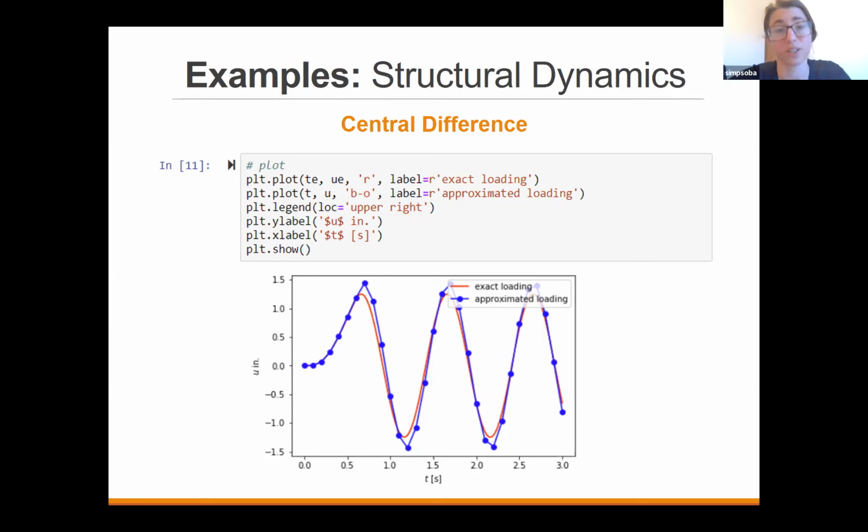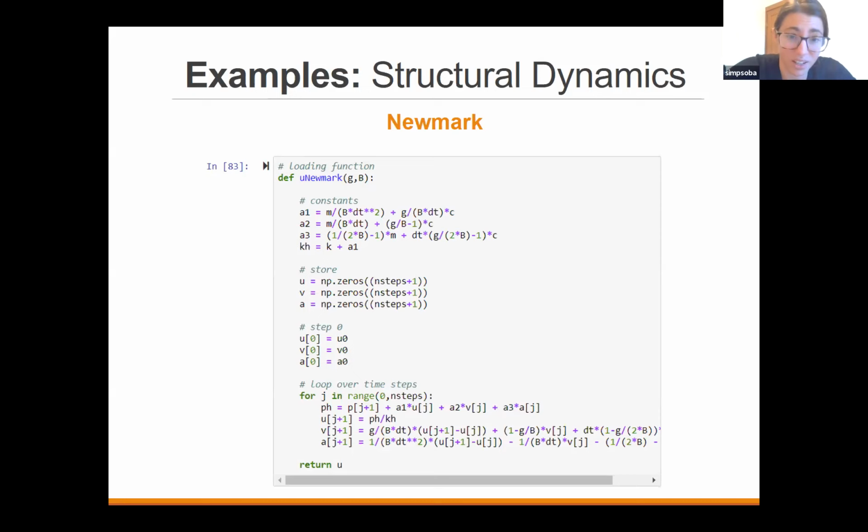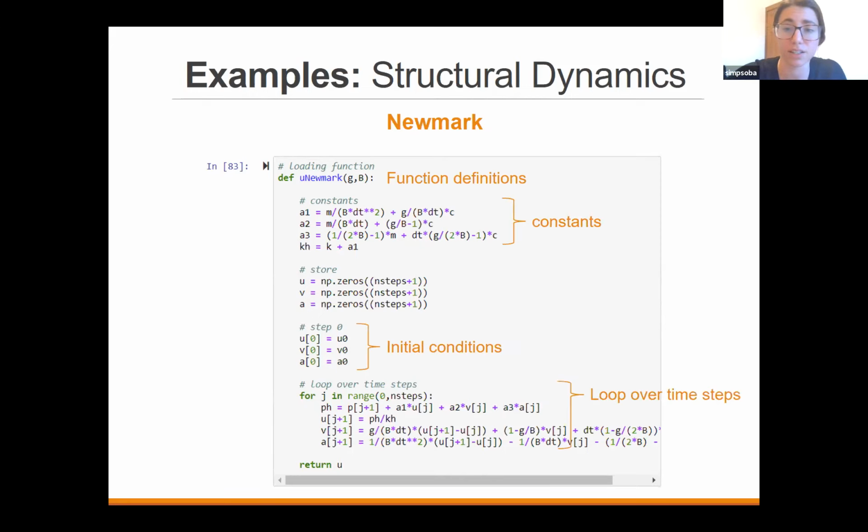and they're able to compare it to their numerical solution. And so you can see that we can add layers. So we started with plotting, now we're moving to central difference, and they're actually plotting it all themselves. We then go over Newmark, so they can modify central difference a step further and implement Newmark's method all within this Jupyter Notebook interface, and they can start creating functions that describe those methodologies. And again, just labeling things as constants, initial conditions, and again, they can loop over the steps.